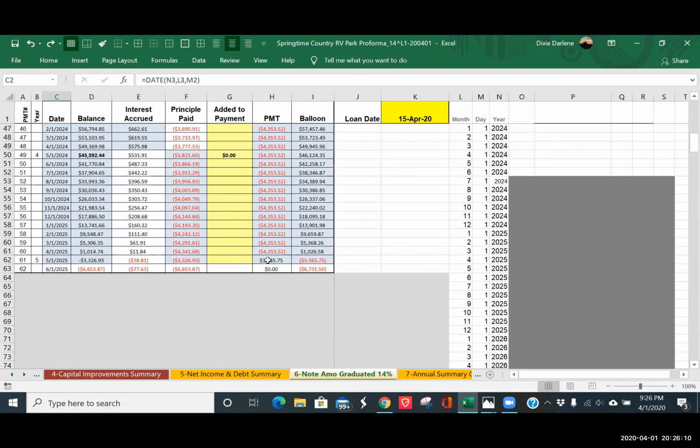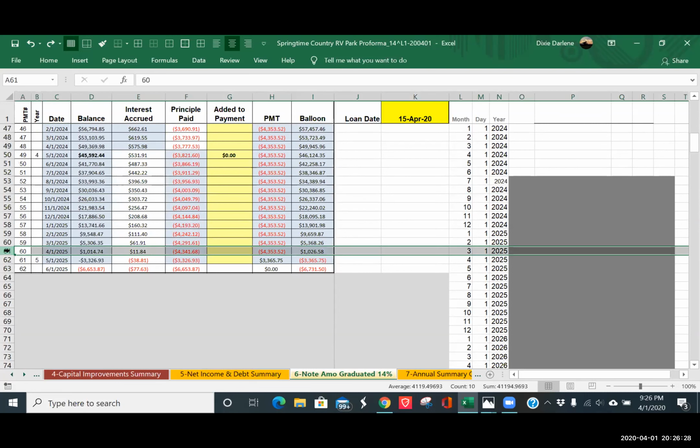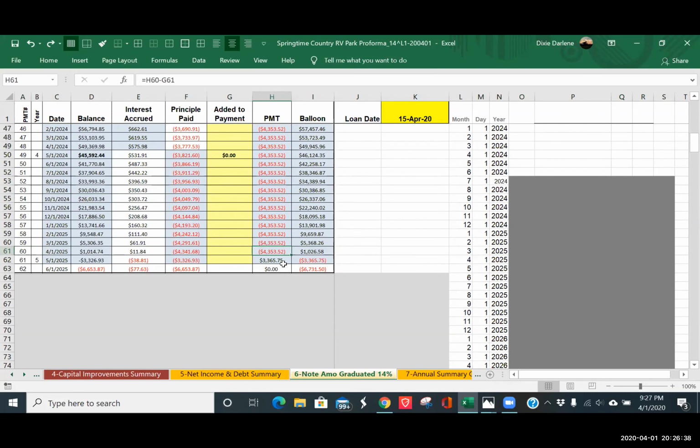Now the problem is we want the bottom of this spreadsheet to go to 0 at the right moment. And what's happened is here, if you look, guys, the payment that we're making on payment 60 on line 61, so go ahead and highlight line 60. Go ahead and highlight line 61. Sorry. The payment that we're making there is $4,800. You see that? And when we make that payment, all of a sudden we end up with a negative balance down there. Click on payment 61D or row 62D. You see that? In fact, if you want to make it a little bit bigger, Dixie, you could do that.